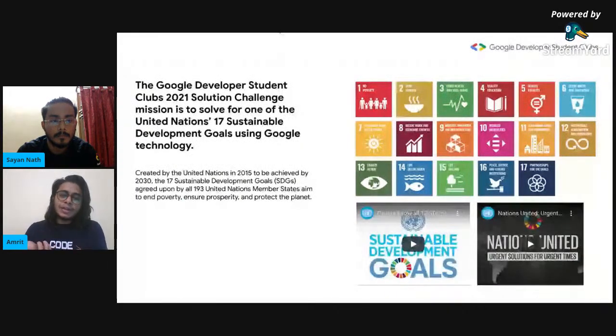So as a part of the 2021 Solution Challenge, you have to build something keeping in mind one of the Sustainable Development Goals. And if you can try to solve multiple goals, then good for you. It's a plus point, and your solution should be focused on one of the goals, built towards solving one problem that you see in society, making society a better place to live in for future generations as well.